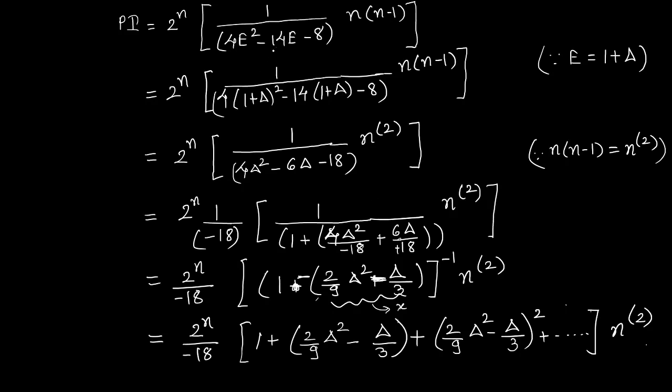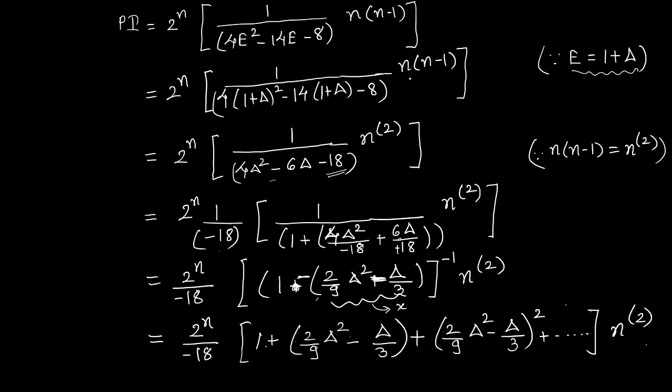We write this in E square form, and then substitute the value of E equal to 1 plus delta. After simplifying the terms, we get this shape. Now taking the lowest term common, the lowest term is minus 18. Therefore, we write down this term in the numerator with negative index, taking the negative sign outside here, and then expand by using the binomial theorem. Now here 1 minus x to the power minus 1, therefore 1 plus x plus x square and so on.